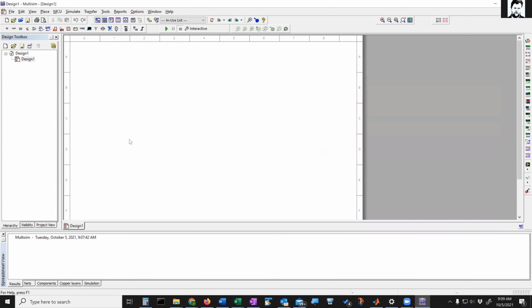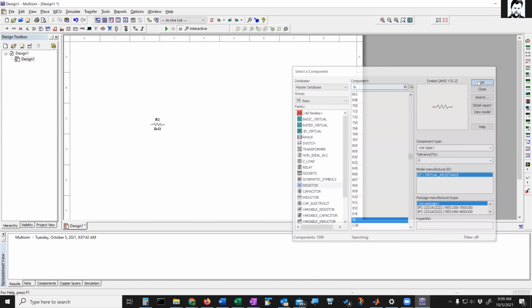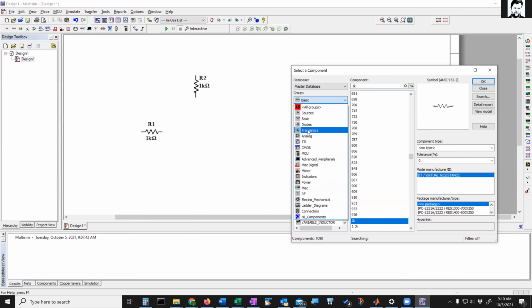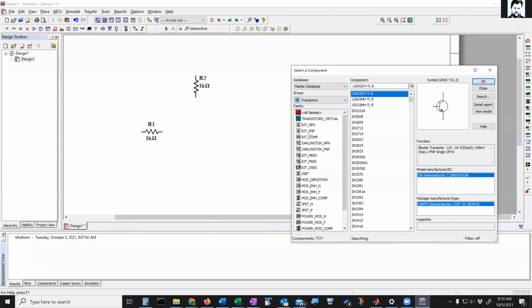All right. Okay, so what I'm going to do here is put a base resistor in and then a collector resistor. I'm going to grab a transistor, so that would be in the transistor library. If you go to group and then transistors, they have all kinds of different transistors in here. You see the first one says BJT NPN, BJT PNP, BJT COMP is for complementary. These are Darlingtons. Then if you go down further, you see some MOSFETs, JFETs, power MOSFETs. So there's a variety of transistors you can grab in Multisim, but we're using the NPN BJT.